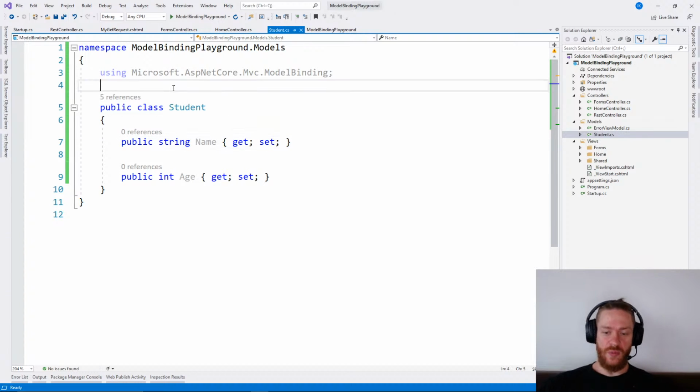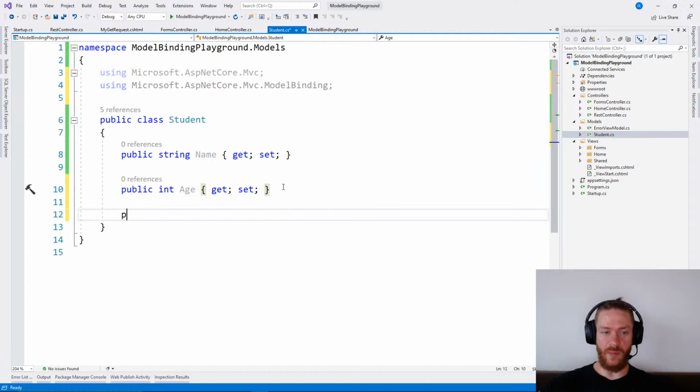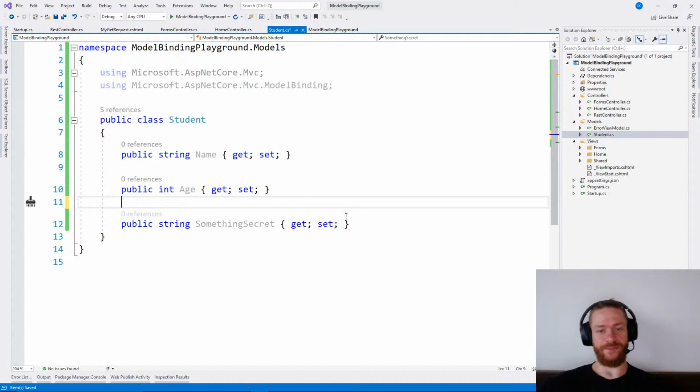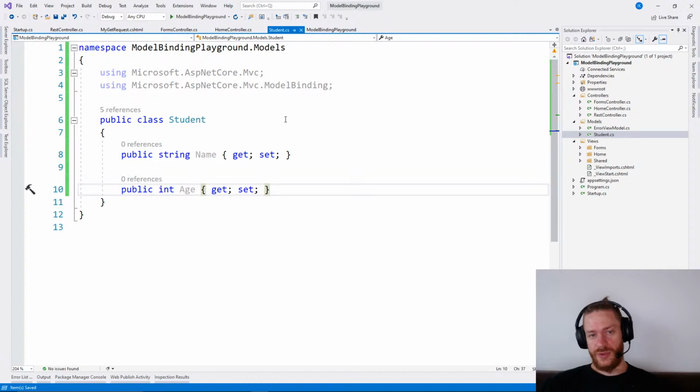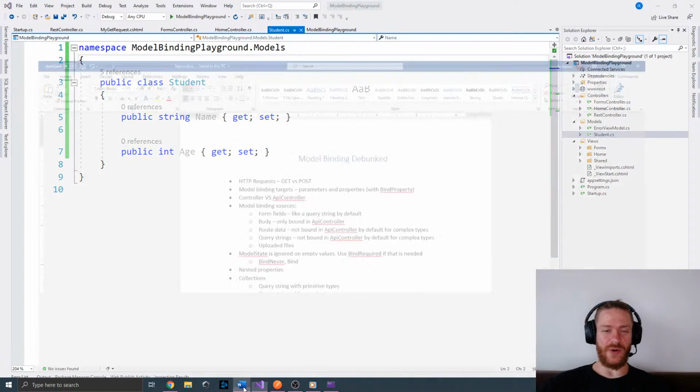Otherwise, people may forget that they need to specify the properties here. They may forget to exclude the property. Something secret like this, you need to say bind never, and so on and so on. So these attributes are here, but I prefer not to use them.